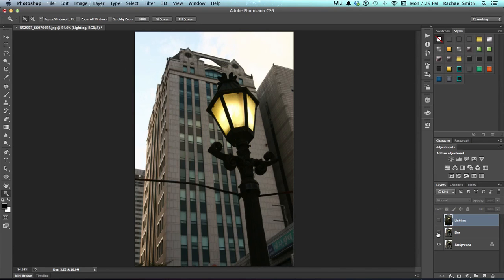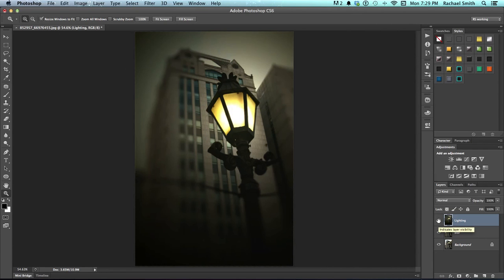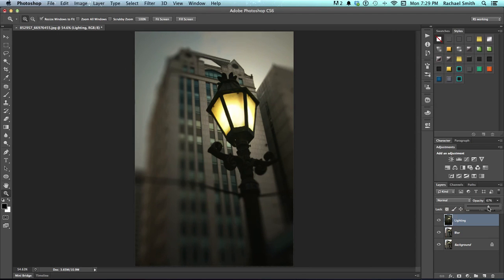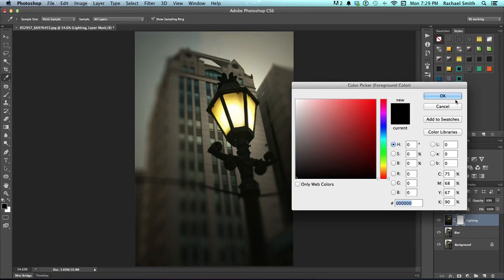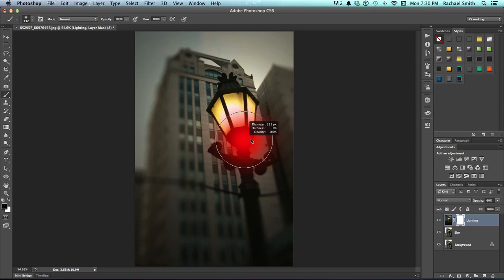So here we go. Here's our beginning. We added a blur, and then we added some lighting, and now we have almost a completely different photo and a different feel with this very neat effect. Now, just like all the other effects that we've looked at, if it's on its own layer, you have the ability to scale it back if it's too strong by just lowering the opacity of the overall layer, or if you want to affect only a specific part of it, click on the layer and then click the Add Layer Mask button, and then you can paint with black paint into that layer mask to soften up specific areas.